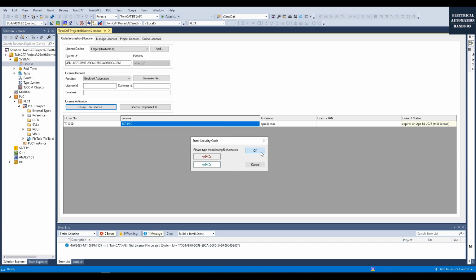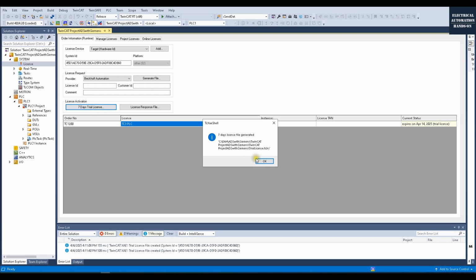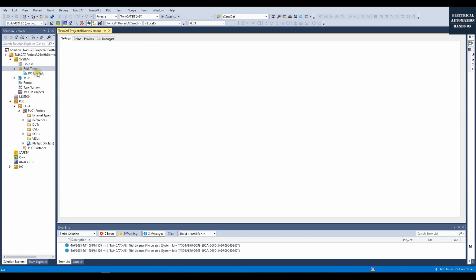Even though we are using our own laptop computer, you are still able to try this feature. Okay, run the TwinCAT3 PLC. So I activate this trial license, and then let's go to runtime.